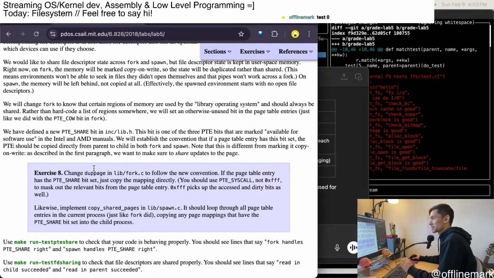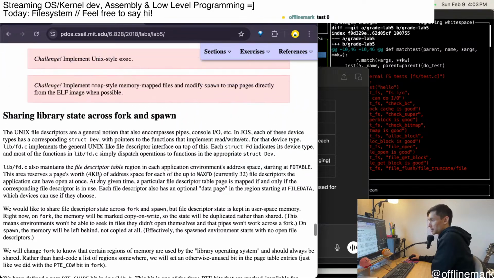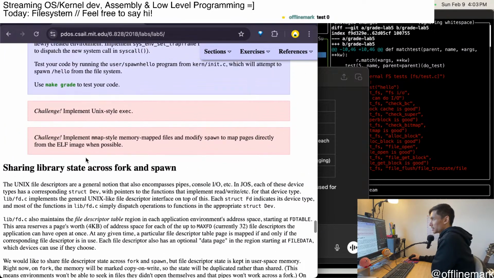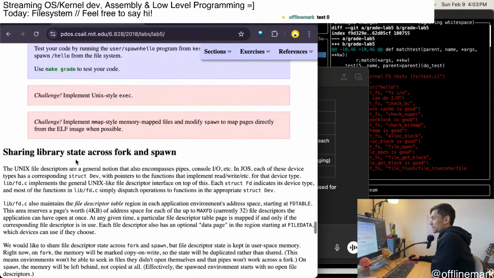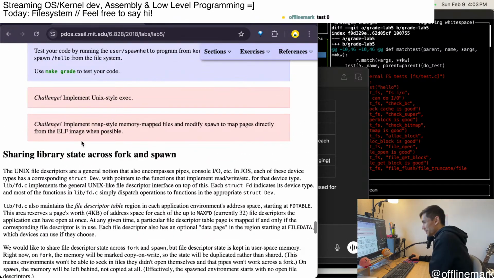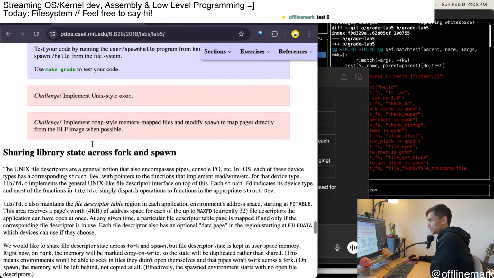So, what are we doing in exercise 8? Sharing library state across fork and spawn. I have no idea what this means, so I'll need a bit to read about this.